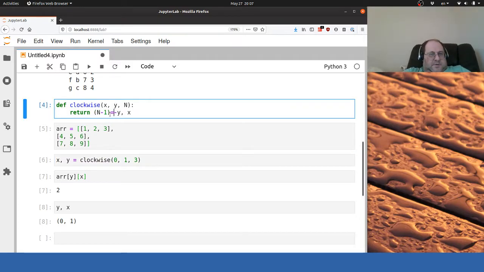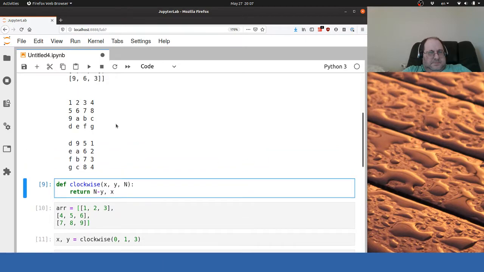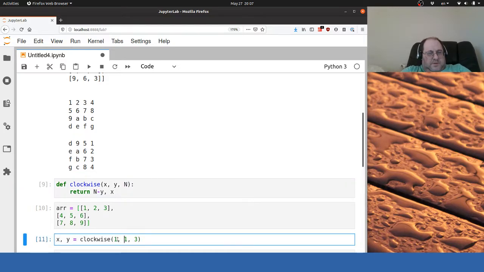But I don't think that will make it any better. Yeah, so first of all, it's clockwise 1, 0, right? Because it's x and y.